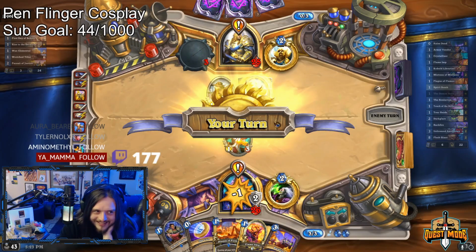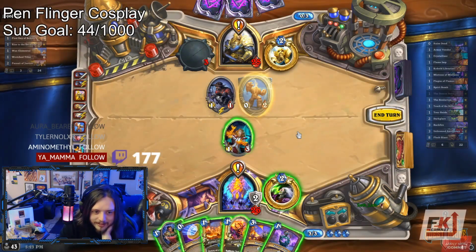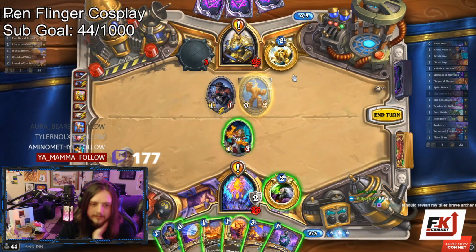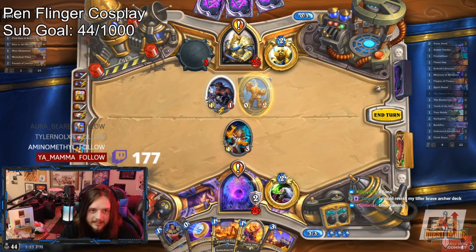Tiller Paladin. Tiller Paladin. Okay. So I can deal 7 to myself, easy peasy. But can I deal another 8 to myself and then coin out the Tamsin? If I had like Darkglare possibilities, then maybe. I need to kill this though.